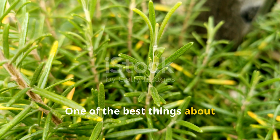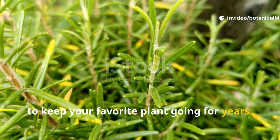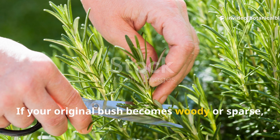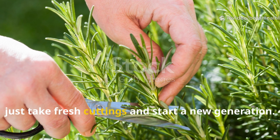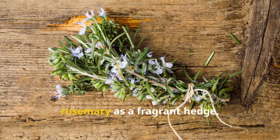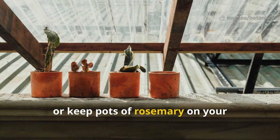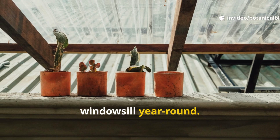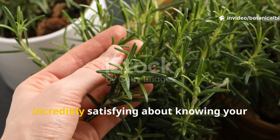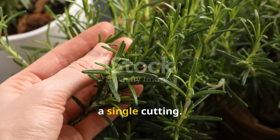One of the best things about propagating rosemary is how it allows you to keep your favorite plant going for years. If your original bush becomes woody or sparse, just take fresh cuttings and start a new generation. And you can even use this method to grow rosemary as a fragrant hedge, create thoughtful herbal gifts, or keep pots of rosemary on your windowsill year-round. There's something honestly incredibly satisfying about knowing your herbs come from a plant you nurtured from a single cutting.